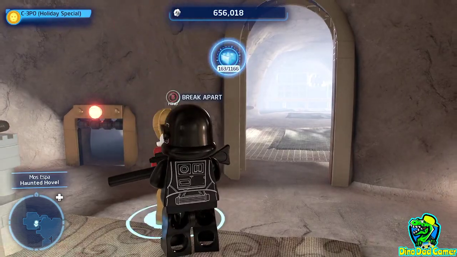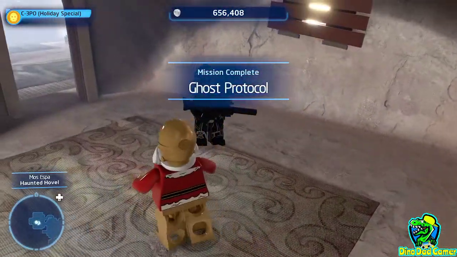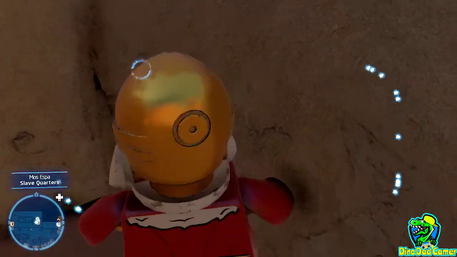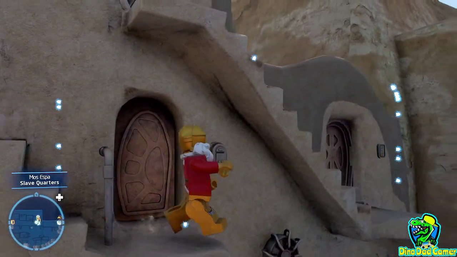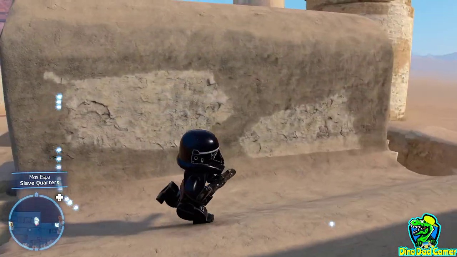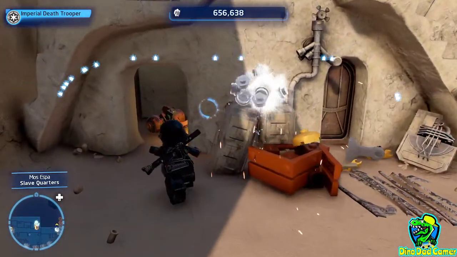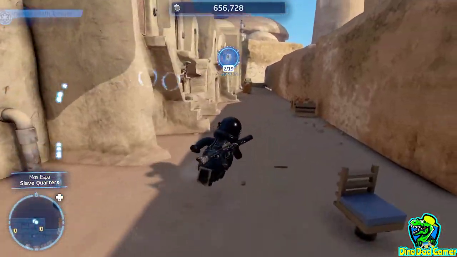Come here. There's also a data card somewhere around here that I saw on the map. Where could it be? Here it is. Nice. Got a second data card.